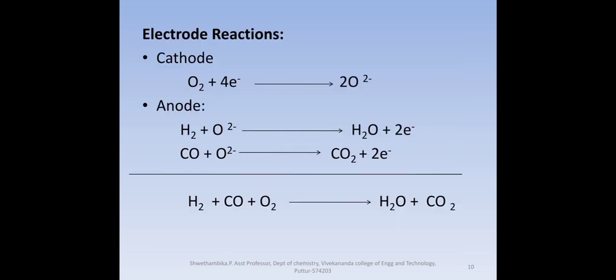Now come back to the equation. So here the O2 minus produced would combine with the hydrogen and carbon monoxide. They are the fuels to give water and carbon dioxide. So we have two reactions happening at anode surface and an overall reaction. The overall reaction is again very simple, that is hydrogen and carbon monoxide getting oxidized to give water molecules and carbon dioxide. Along with that, a lot of electric energy is taken out and heat also will be lost.